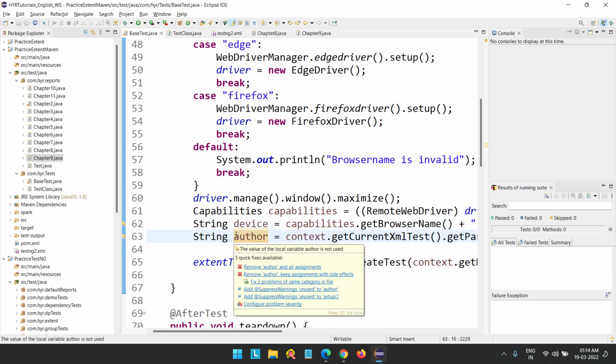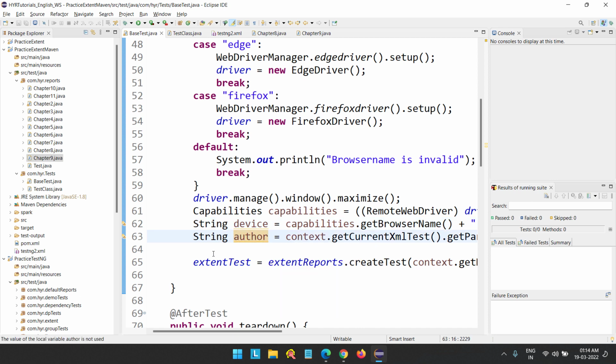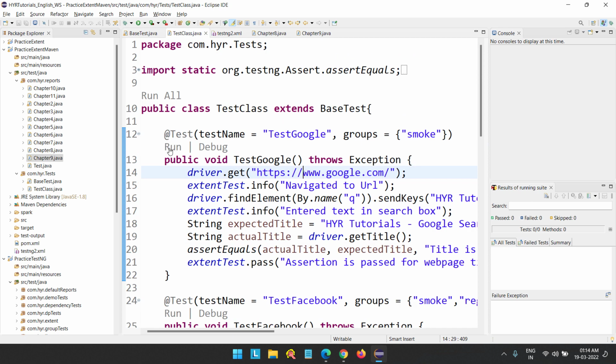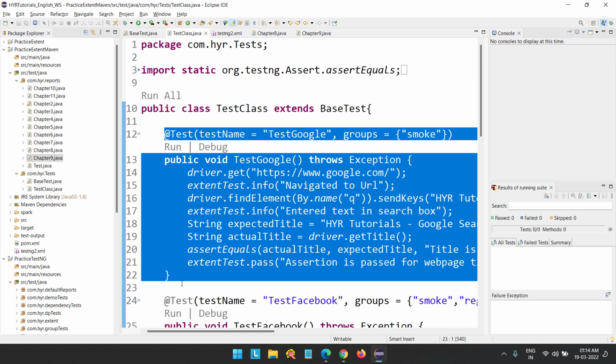Device and author, and the next one is group information. We need to add the groups related information also, correct? But where do we have the group information? The group information is provided to the test methods, which means in the BeforeMethod, we need to get the group related information. Clear?